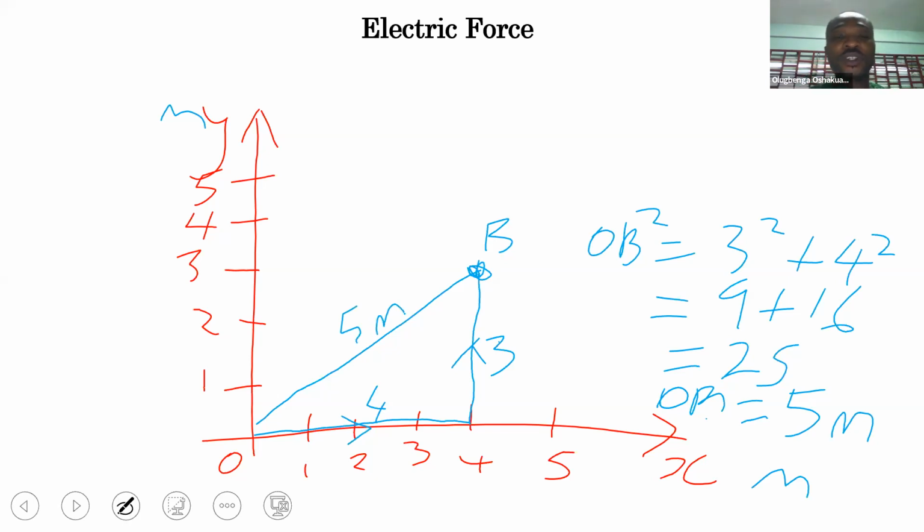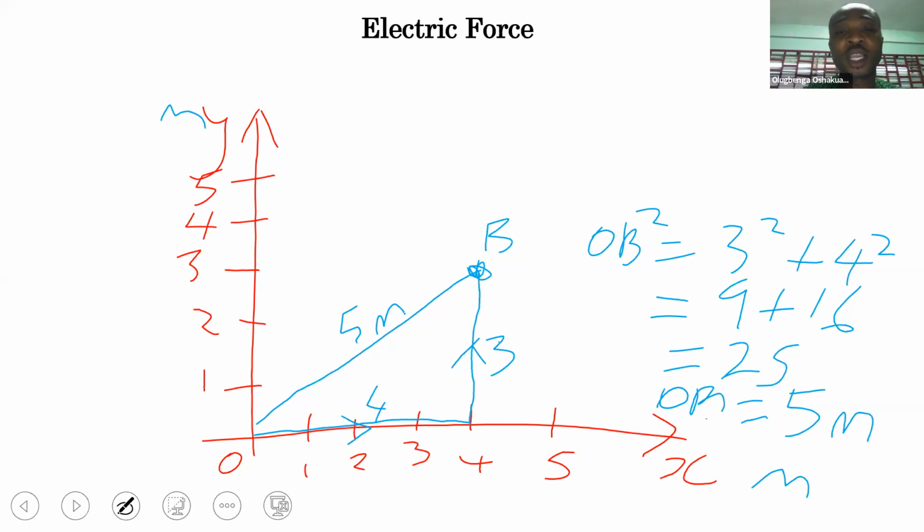So if the question is that I traveled to the right 4 meters and I traveled up 3 meters, what is my displacement? If you say 5 meters, you have only said the magnitude of the displacement. Displacement is not the same as distance. Displacement is a vector quantity. You describe it in terms of magnitude and direction. So the magnitude here is 5 meters, but in what direction? It is when you specify the magnitude and the direction that you have actually described displacement.